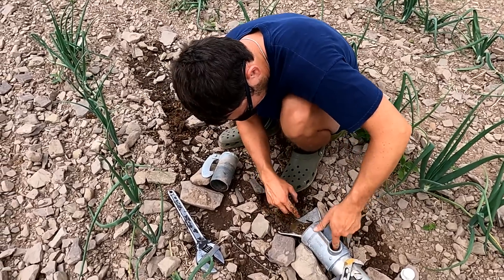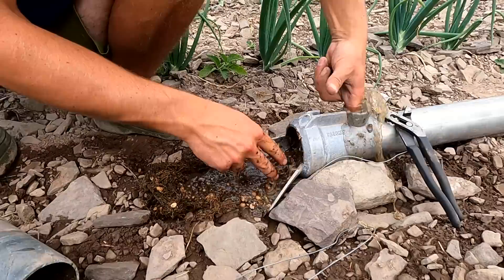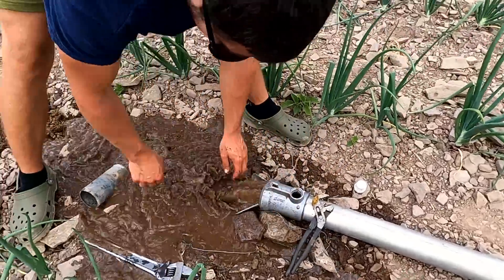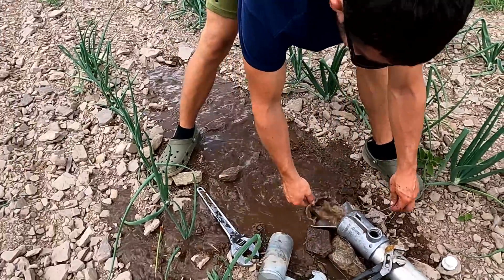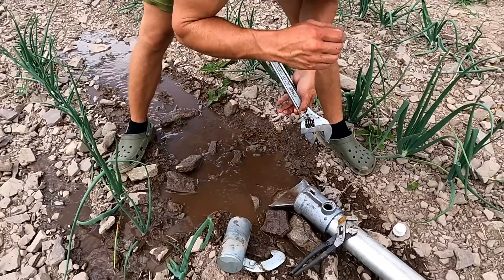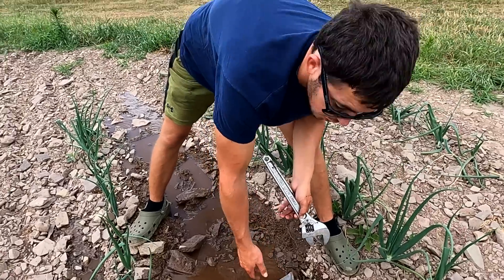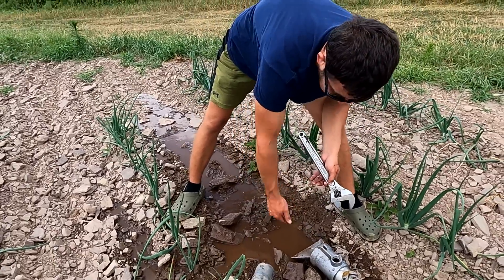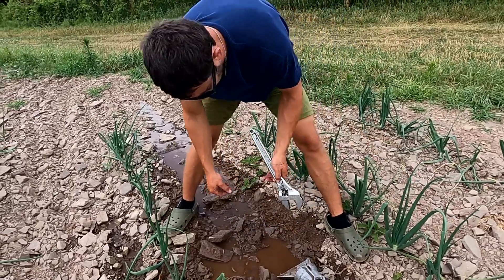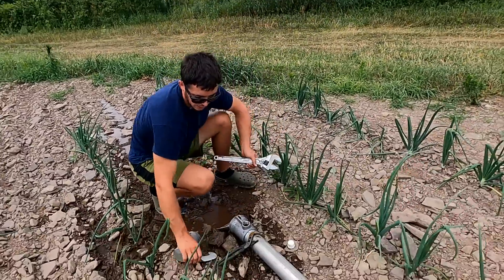A bunch of like nuts and stuff. Here it comes. Look at all that. There it comes. There it goes. All that brown water from the mouse nest. Disgusting. Still coming out brown. The water coming out of the pond is filtered, so it should be pretty clear — that's not the pond being muddy, that's just all from the solid mouse nest. But it should be pretty cleaned out now. I'm going to put a rainbird back in here, put the end plug back in and we should be good to go.